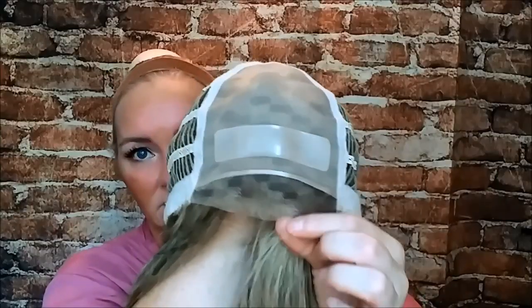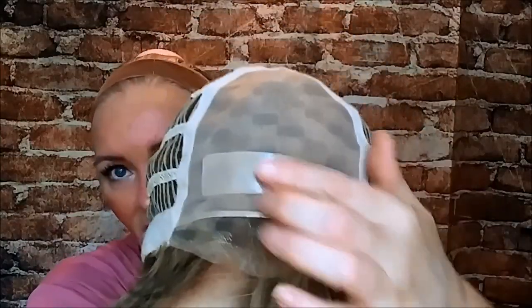The inside of the cap looks like this. This is amazing. This is like the lace front. The monotop is so soft right here. That's this wonderfully soft material. You got this strip across here.